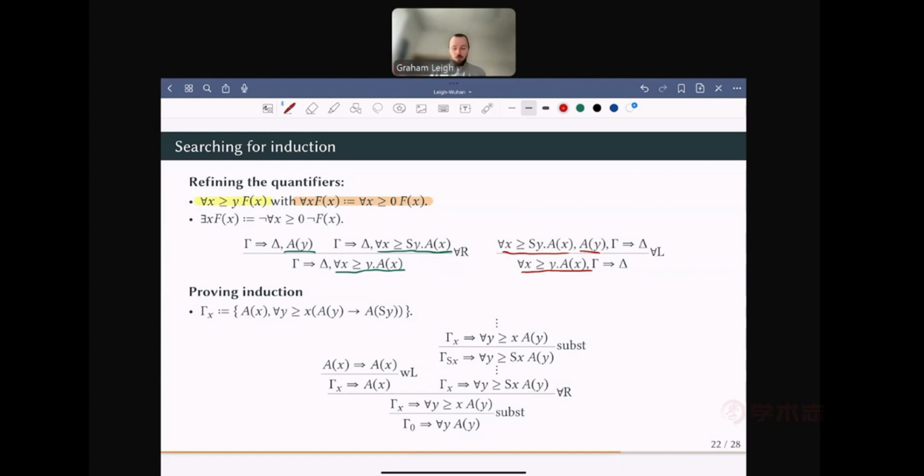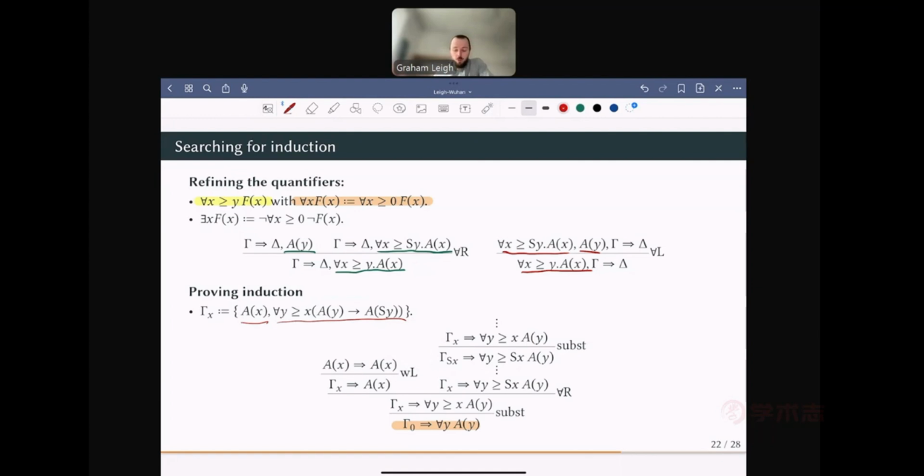What we're going to be searching for is a proof of the sequent gamma 0 implies for all y A of y, where gamma x is the set containing two formulas: A of x and that A is inductive for all numbers at least x.